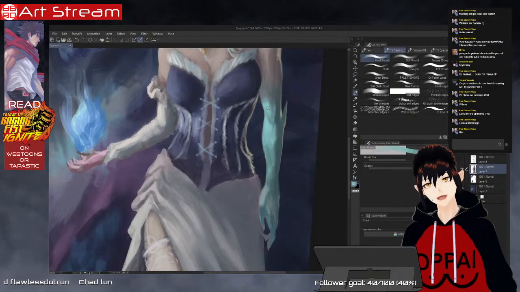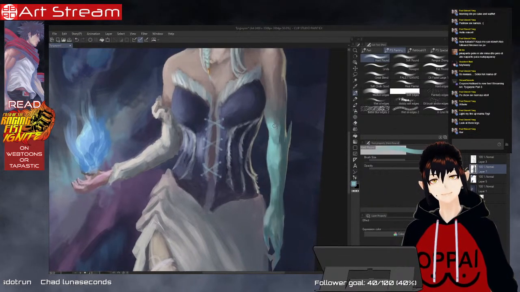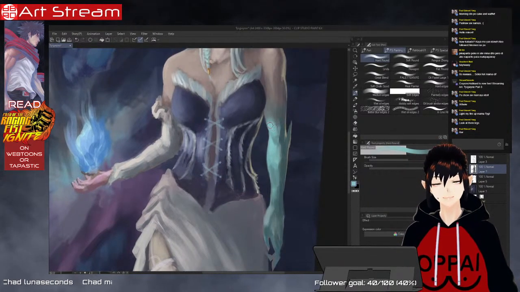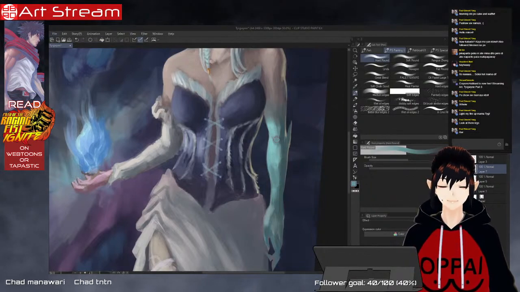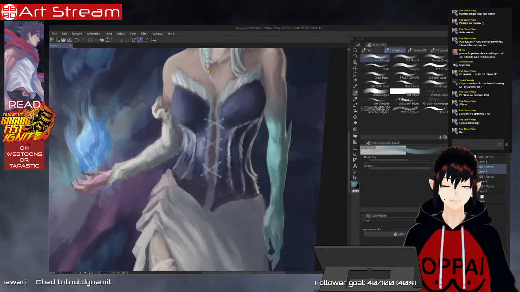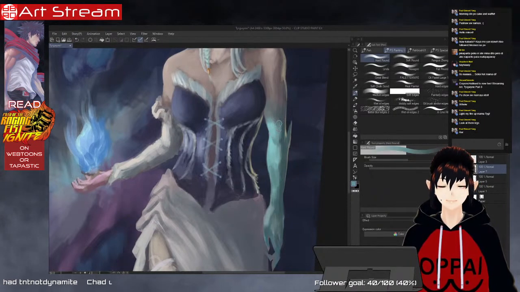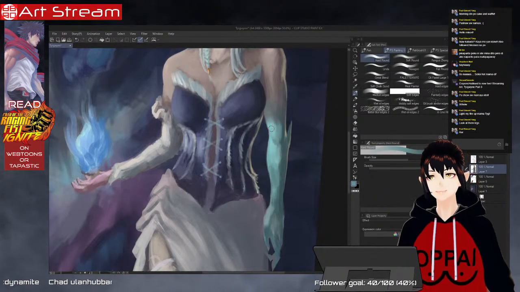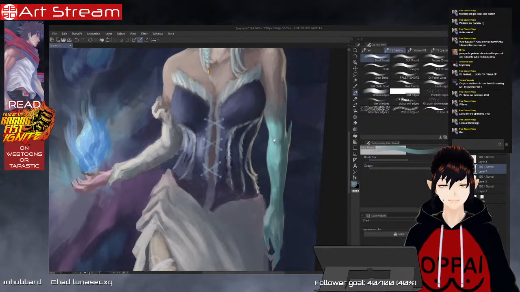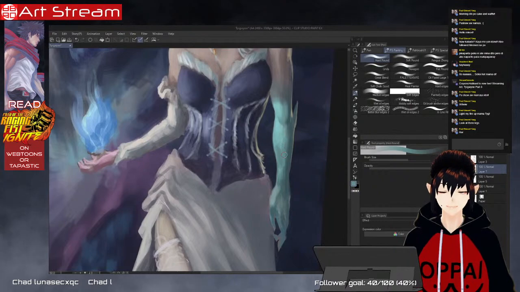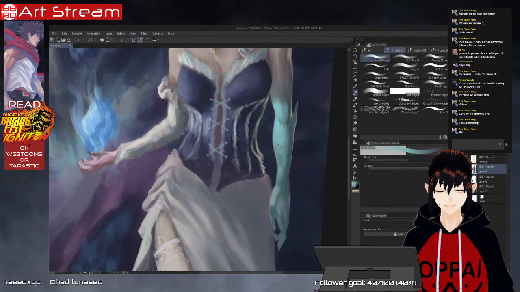Right now, this is the contour shadow, as its planes are facing away from the light source. So it's receiving less of the light from the flame on her right hand. So it's more of a contour shadow.